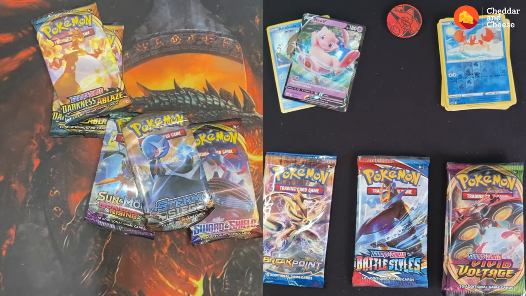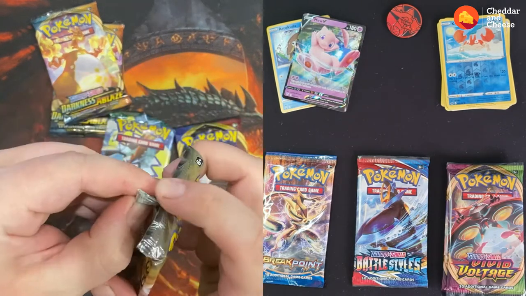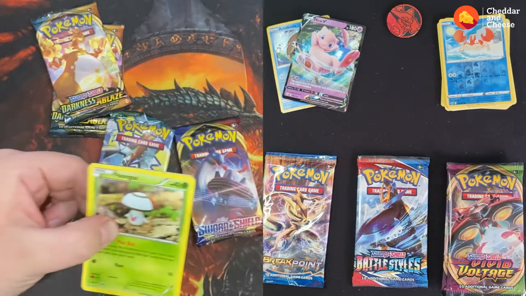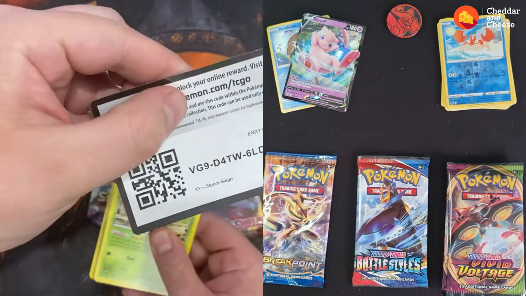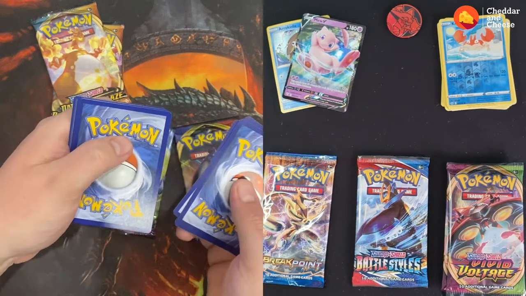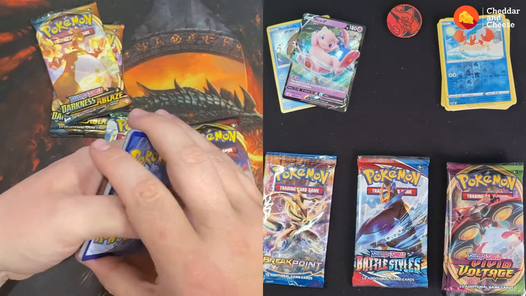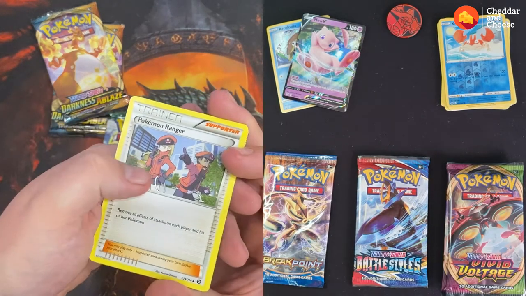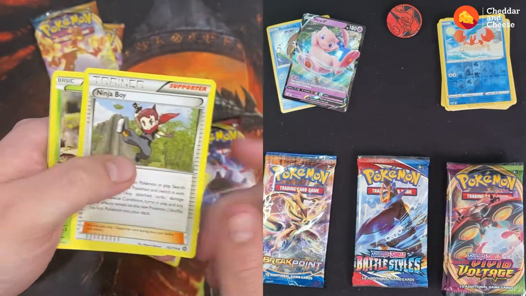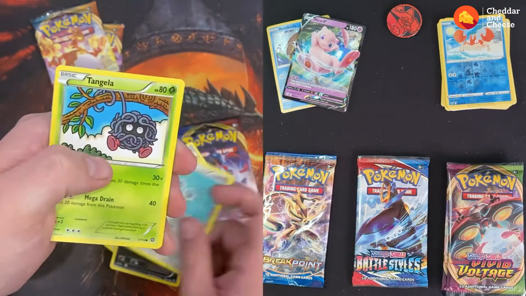Right, get rid of them. Get this Steam Siege out of the way. Very unloved packs from these tins, because it's just squished in there. Now, does this have an energy? Gonna say no. Okay. We'll go with a no. We've got a Pokemon Ranger. We've got Annolith, Ninja Boy, Fungus, Barnard, Joltik, Clink, Dangler.